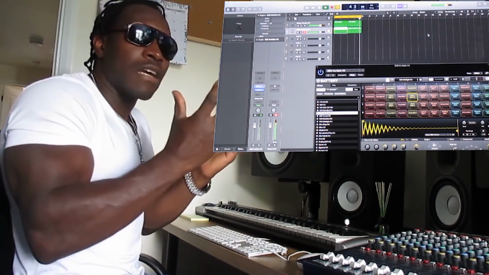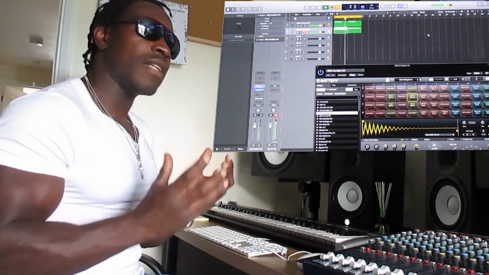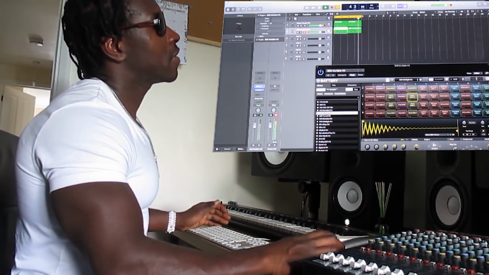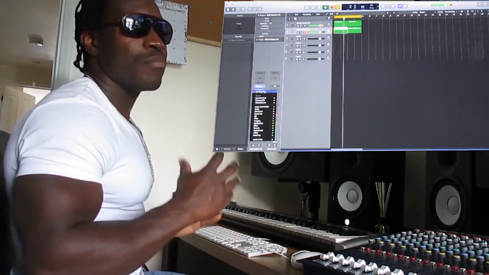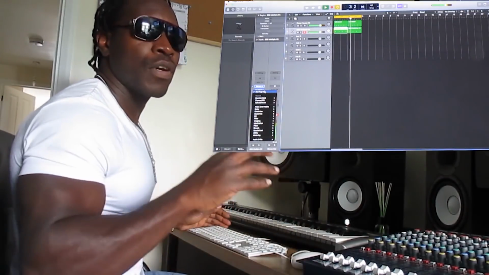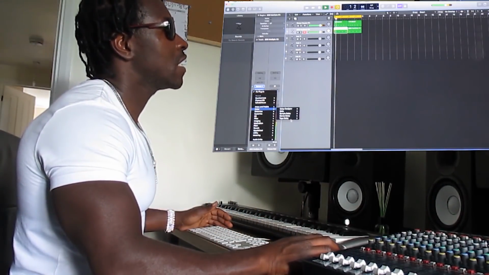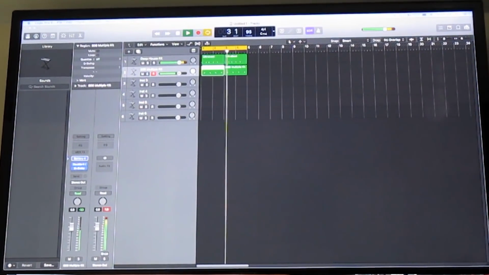Now, me, I'm the sort of person who likes to add a little bit of delay and a little bit of reverb to my snare. So let's do that now. But I don't boss it with this. I actually put it on the channel and shape it how I want it. So let's do a little teeny bit of delay on it. I'm going to go for the stereo delay first. Yeah, that's a bit too much. So if I turn that down, okay.